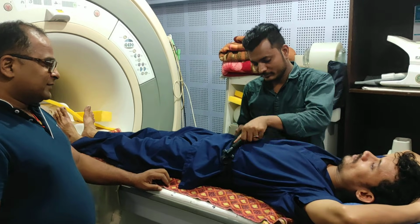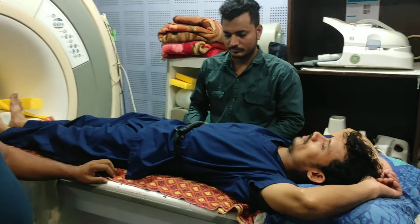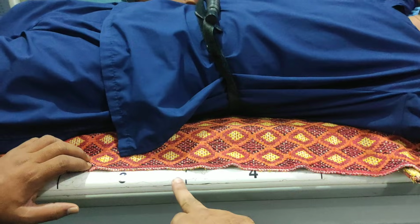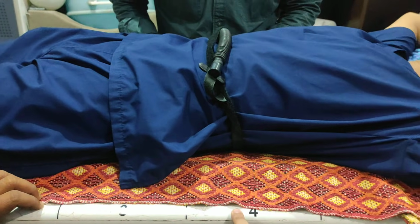Today I am going to show you how to do MRCP on Brivo MR355 1.5 Tesla GE. First of all, you have to set the position of the patient. This is an inbuilt table coil. So I am placing the patient in the 3-4 body array coil.